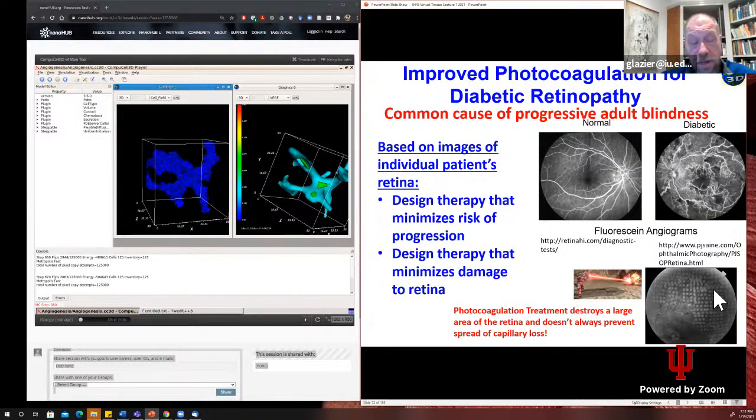This is like fighting a forest fire by cutting the trees down, or fighting a fire in the city by demolishing the houses. Well, it works, but it's also very damaging because you're actually destroying the thing you want to save. And the way it's done at the moment, they go in and they laser ablate. Each one of these light gray colors is a place where they've coated and killed the photoreceptors. If you look at this retina, they've killed a lot of photoreceptors, which is not so great.